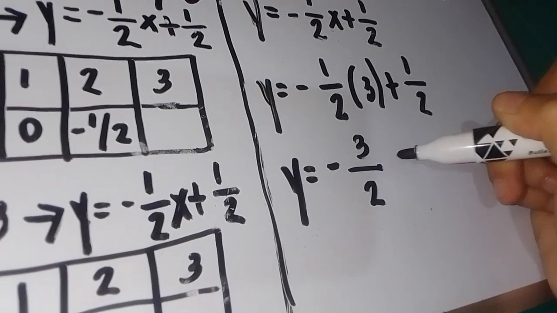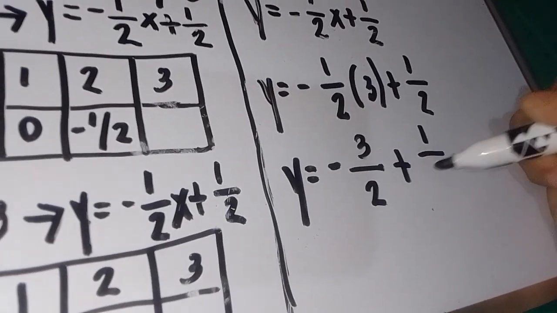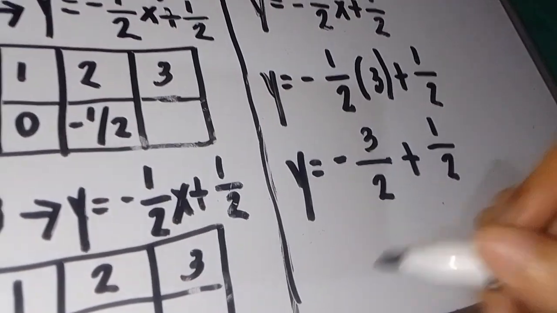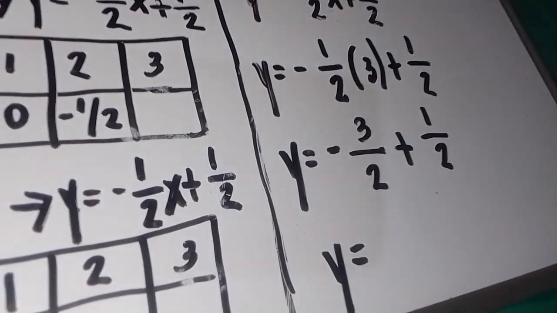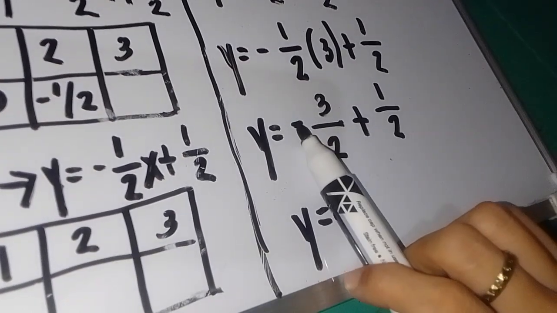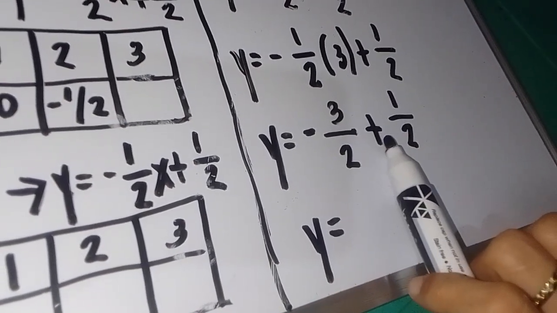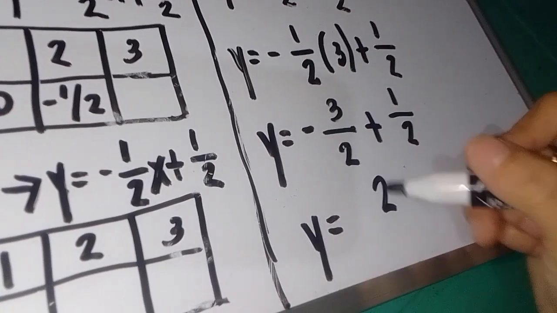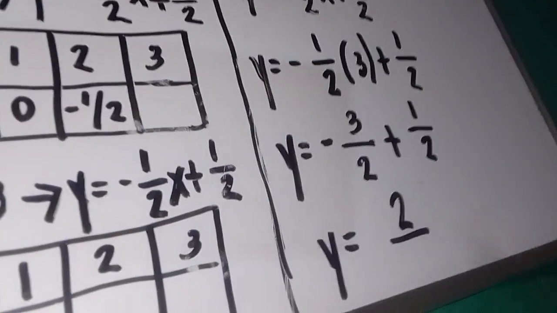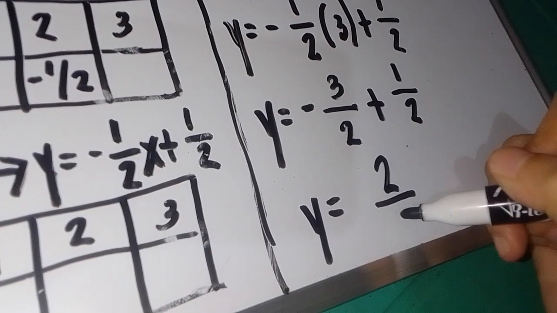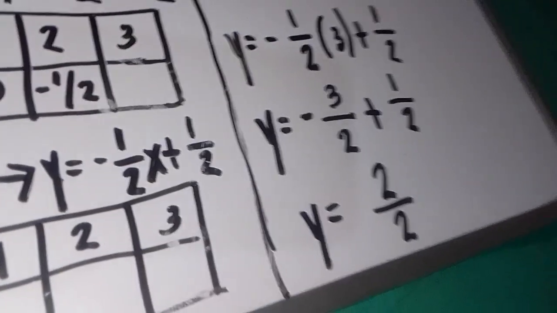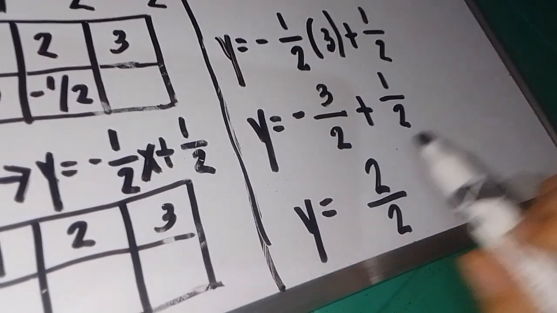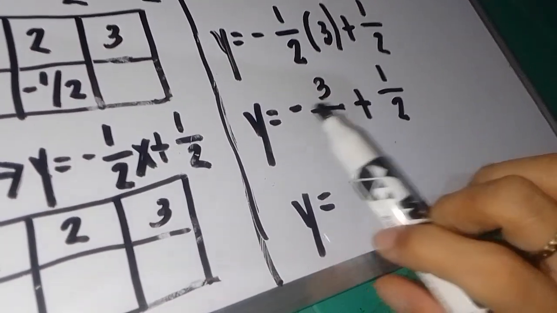Copy 2. Next, sumpay plus 1/2. Pareha sila denominator, so similar fractions. Combine. Looking at their signs, negative ang isa positive, so mag-subtract ta. 3 ug 1 is subtract, na ay 2 mabilin. Over, copy the denominator 2. Pag-abot sa sign, we have to follow the negative.